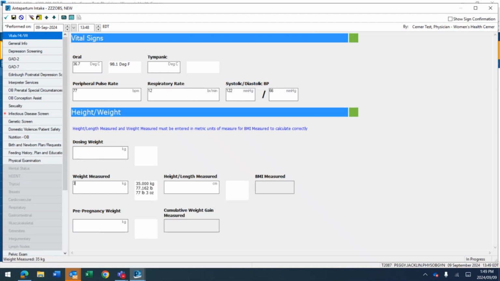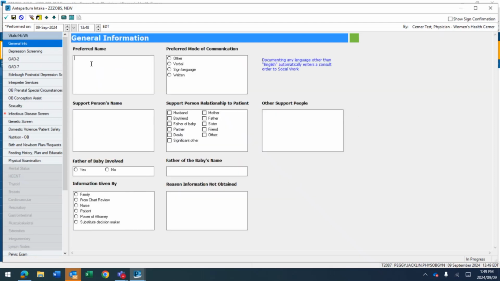And measured weight. And pre-pregnant weight, we'll say is 60 kilograms. So general info. And a lot of this stuff is nice to know. Does it all need to be filled in?